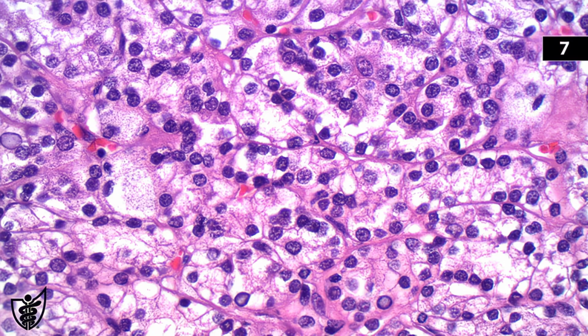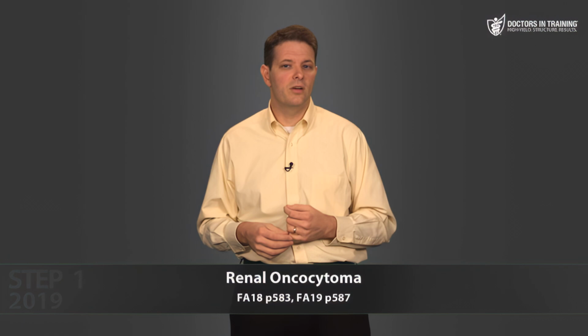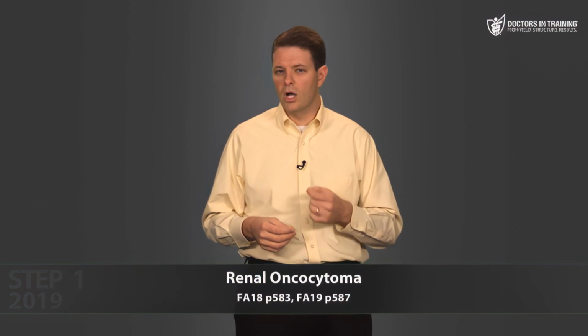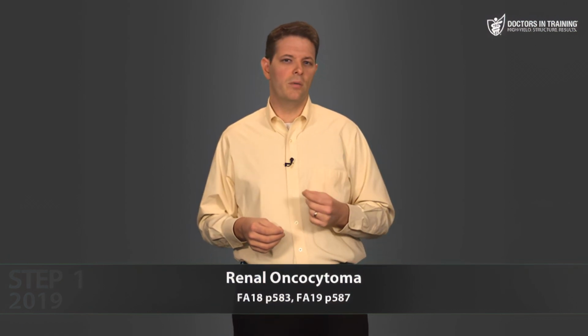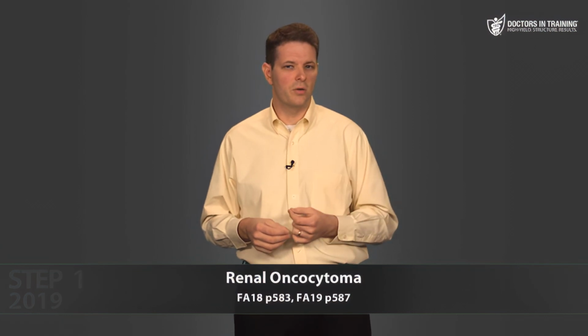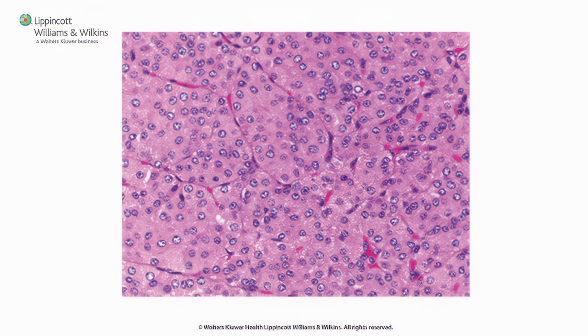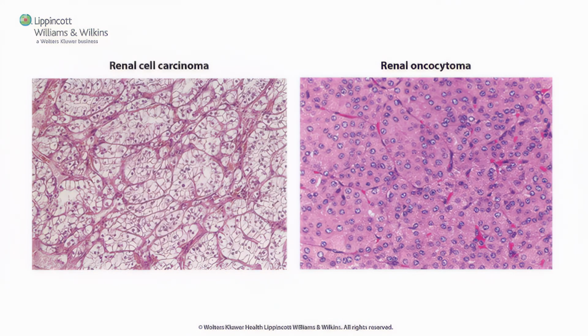Renal cell carcinoma is a solid tumor, and on biopsy it's characterized by clear cells that are full of lipids and carbohydrates. Another solid tumor that you might see on imaging is a benign tumor called an oncocytoma. There are two things you should know about this that are important differences from renal cell carcinoma. First of all, it's benign, and second of all, instead of those lipid-filled clear cells, oncocytomas are composed of densely packed eosinophilic cells, and these cells are arranged into little nests. But you should be able to see how different these look side by side. Renal cell carcinoma has clear cells, oncocytoma has densely packed eosinophilic cells.